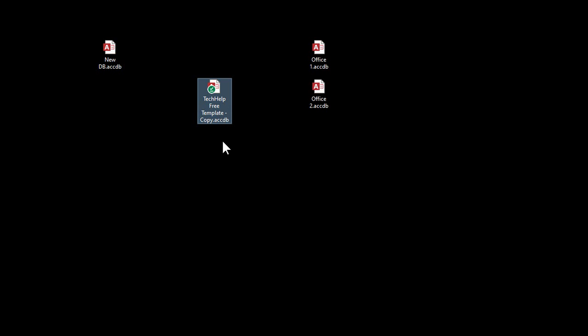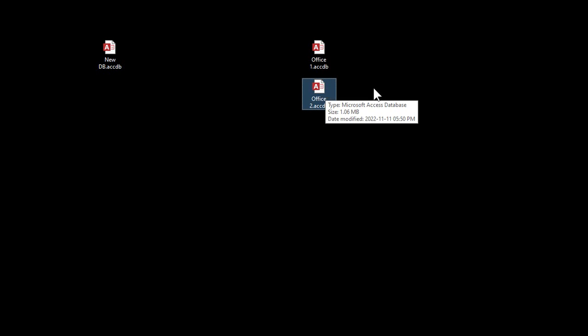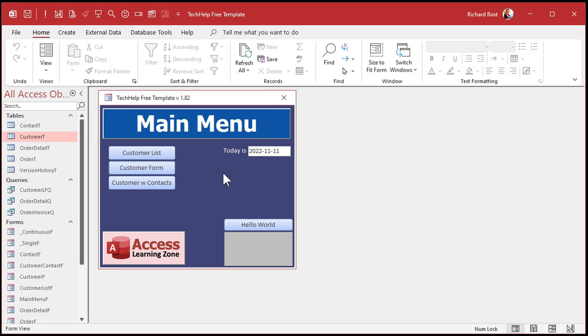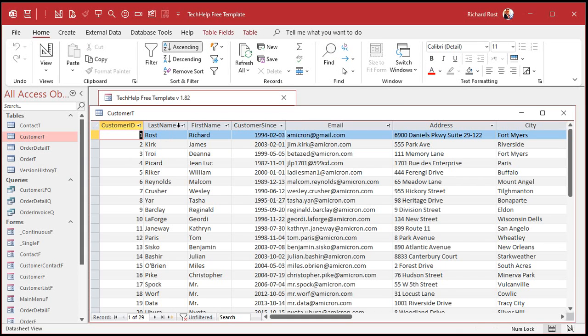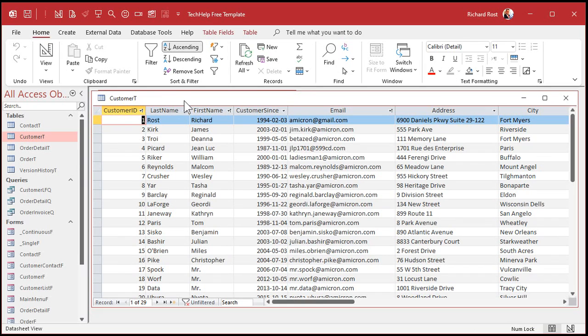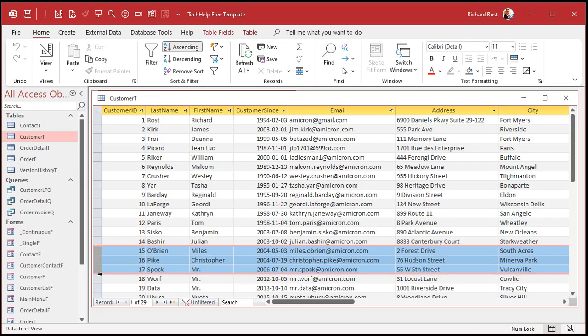This is my old database, right? The old one. I'm going to save that, move it over to my backup folder. So we're just going to get that out of there for now. All right. Now, we're going to pretend for the purposes of class that this is the database from Office 1 and this is the database from Office 2. We have to do a little bit of prep. I'm going to open up Office 1. And in my customer table, I am going to delete everyone from 15 down.